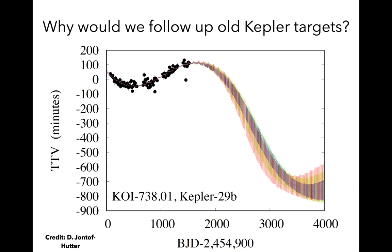But the point that I want to draw your attention to is that in the range of the Kepler data, all of these models fit the data pretty well. But as you go further and further away from Kepler, these solutions begin to diverge. And so wouldn't it be really great to drop a measurement right there, 10 years after the Kepler mission, 15 years after the Kepler mission, where you can begin to differentiate between the mass solutions, and in doing so, you can constrain planetary masses quite precisely with a minimal investment of observation time.